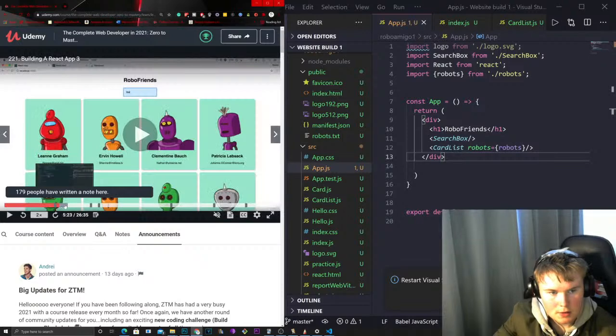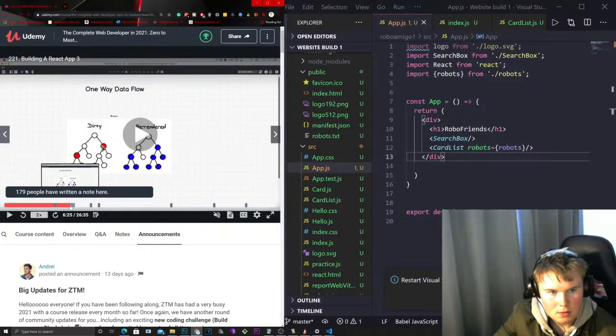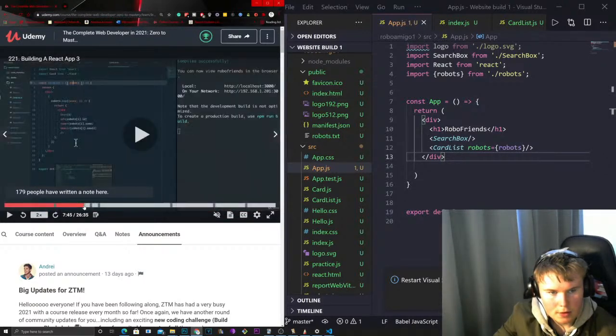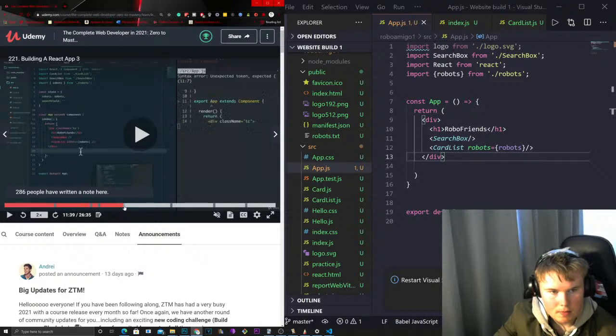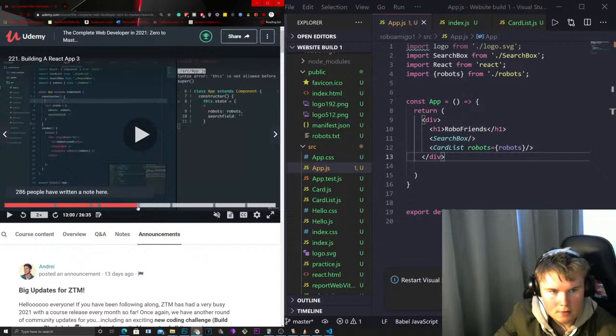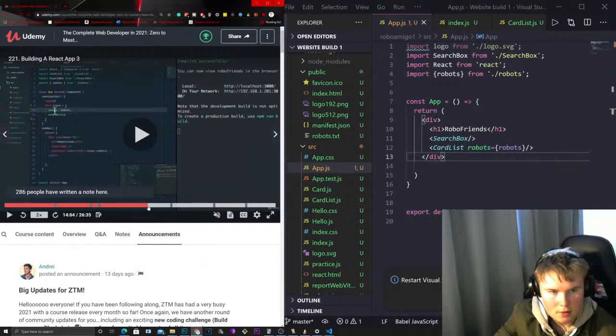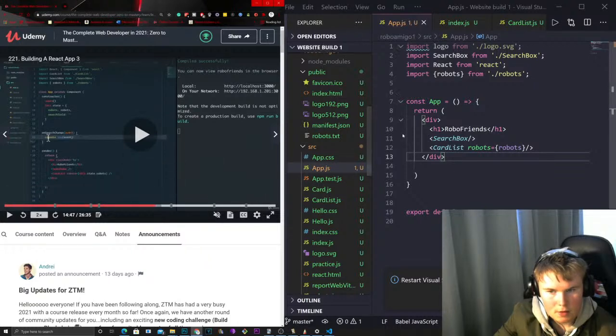So we're going to edit our SearchBox for one-way data flow. So we're going to be adding state shortly to our app by creating a state variable and making it a class to store state. Alright, so let's make our app so that it stores state.